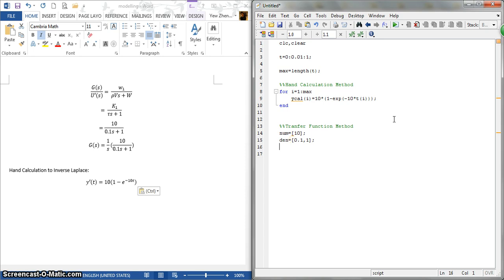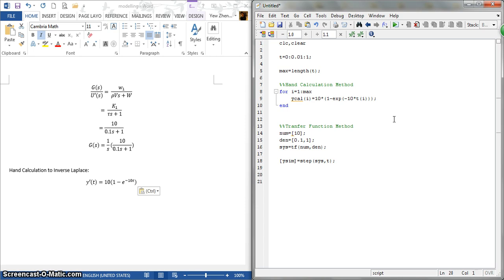So after defining the numerator and the denominator, this is a Matlab built-in function, whereby it's tf, transfer function of numerator and denominator. Also remember that there's a step change in this example, so we have to use the Matlab built-in function to analyze the step change. And remember, this is sys, what we have defined earlier, and also with respect to t.